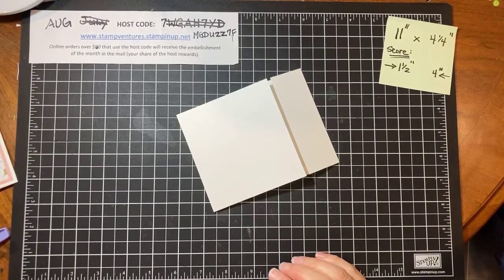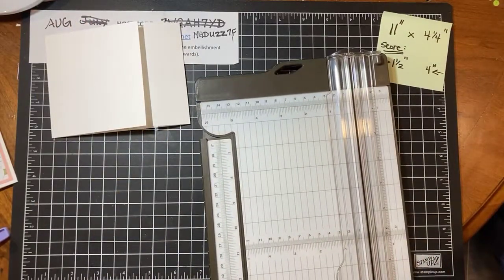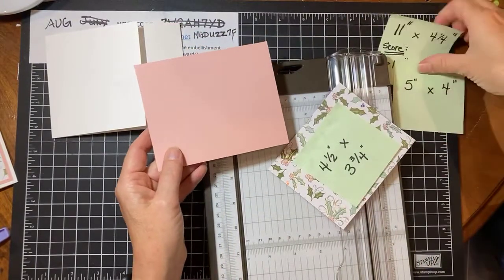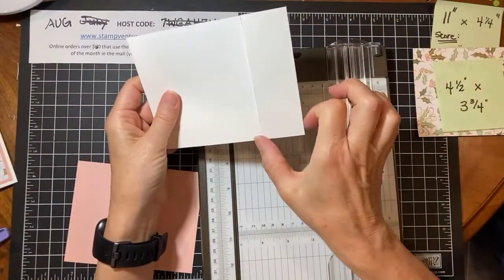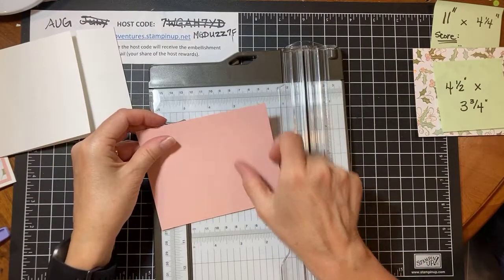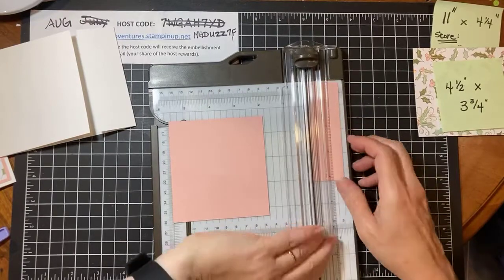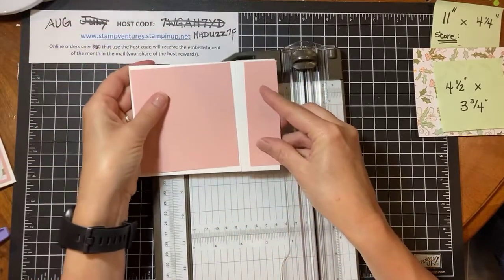Oh, you know what? I put my trimmer away, but I still need it because look, there's 2 pieces here and I've only got 1 piece of the cardstock and 1 piece of the designer paper. So we need to do some cuts on this. This piece right here is 1.5 inches wide. So that means I need to go down 1/4 inch and cut off 1 1/4 inches of the Blushing Bride cardstock. So there we go. That's it. Ta-da! Now you've got the 2 pieces of your cardstock layer for your card, just like that.